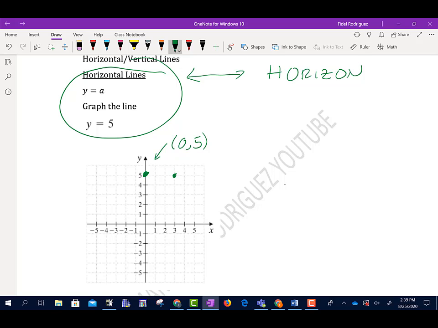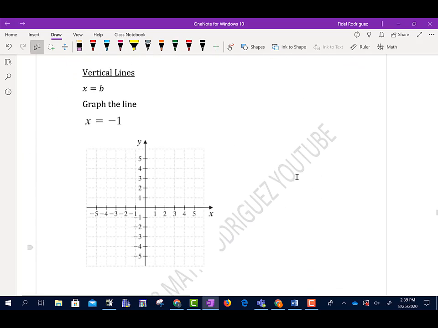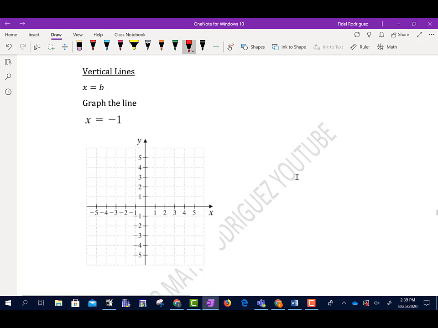So suppose I move to the right. I'm just making this up, okay? I'm just going to the right a couple of spaces. And if I were to ask you, what are the coordinates of that point? We would say, well, the coordinates of that point would have been 3, 5. What happens if I were to move to the left? Suppose I were to move to the left 2 spaces. Then we would have said the coordinates of this point would have been negative 2, 5. But if you notice, in each case, the y number was always 5, and this is why we have a horizontal line, right? Okay.